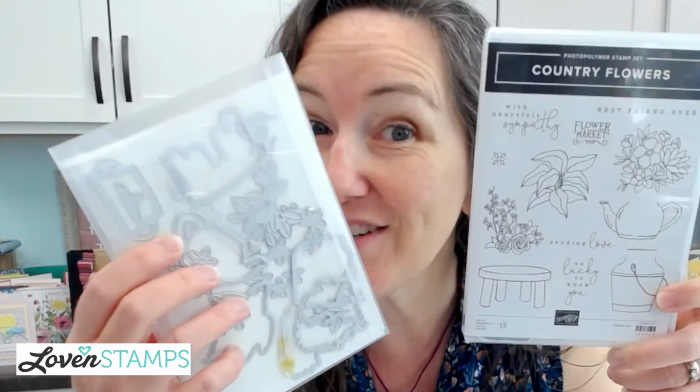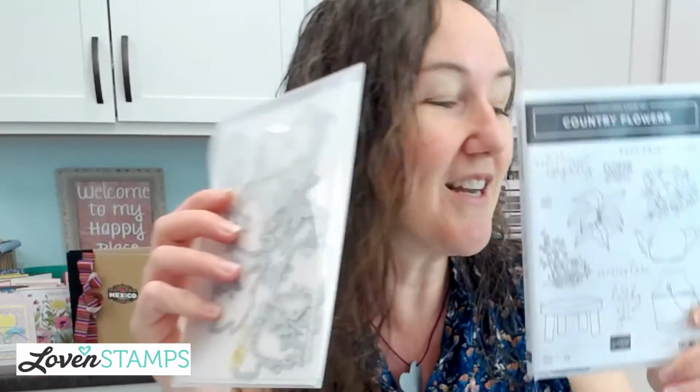The flowery stamp set we're going to use is Country Flowers, from the Country Woods Sweet Collection, which is actually a double. It has that birdhouse in it that you might have seen some fun projects for, and it features two designer series papers, Country Woods and Country Lace. So lots of good possibilities. We're also going to have a little mini Stampin' Blends lesson. If you haven't used your blends for a while and you're thinking, I should pull those out for something, this is a really easy one to color and get some really neat effects with.